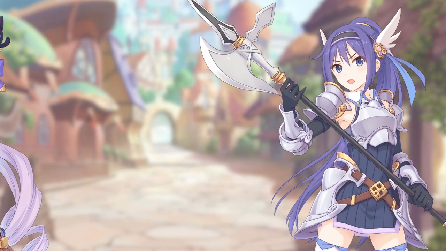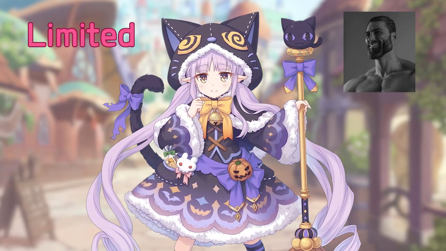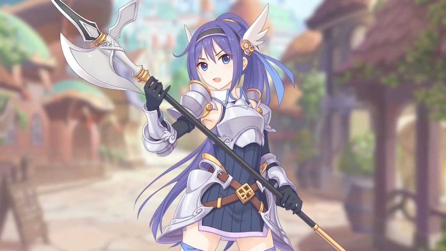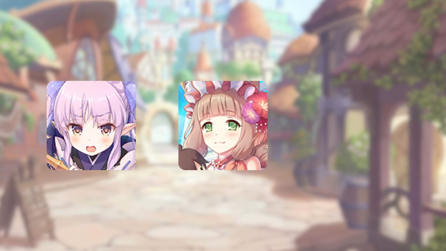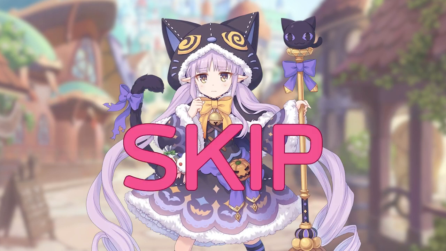So, should you pull? Given the fact that Halloween Kyouka is limited and she is a strong unit, I would say that you should pull on her banner. However, if you do not have a strong magical DPS unit such as Kyouka, Maho, or Nenika, Halloween Kyouka does lose a lot of her value, and in that scenario you should not pull for her.